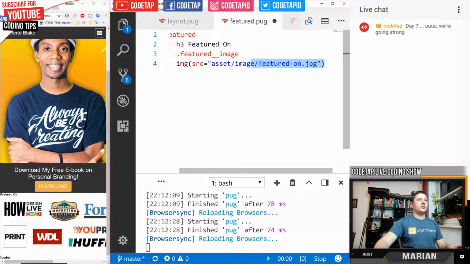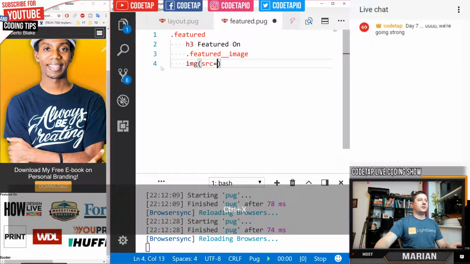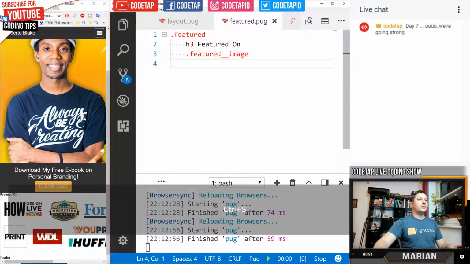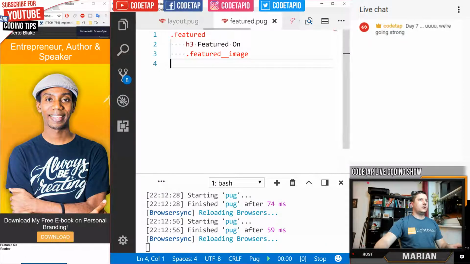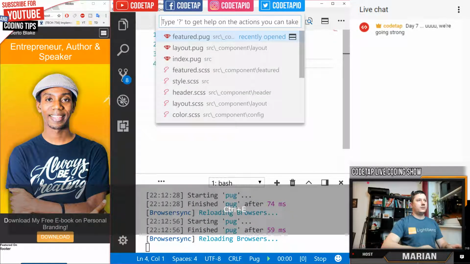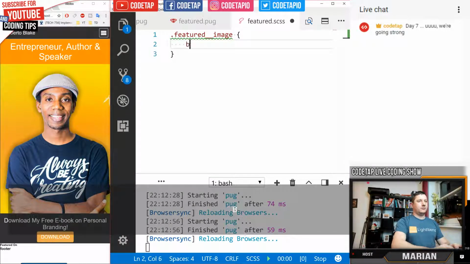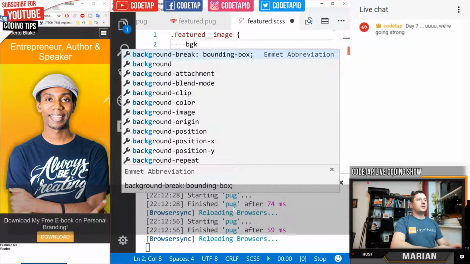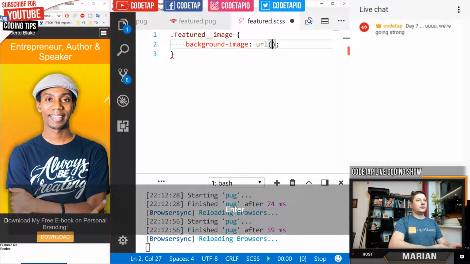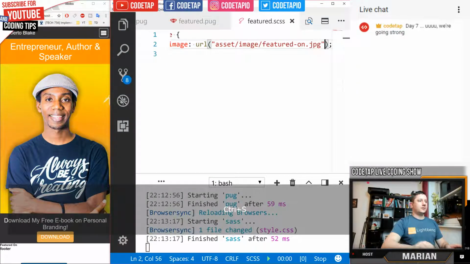Okay, and then grab this part over here and then open featured CSS and do featured image and then background image and this.